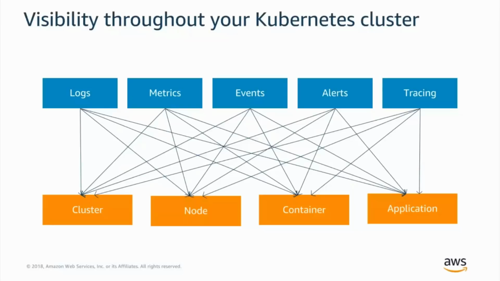Now, let's take a look at how you would get visibility into your cluster. In terms of visibility in a Kubernetes environment, it means several different use cases. It can be getting the logs out of your environment. It could be master logs, cluster logs, such as audit or scheduler logs. It can be metrics. How are my worker nodes performing under load? It could also be events or alerts or application tracing for your container workloads.